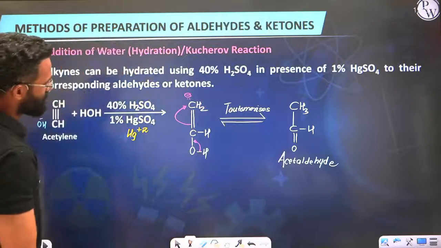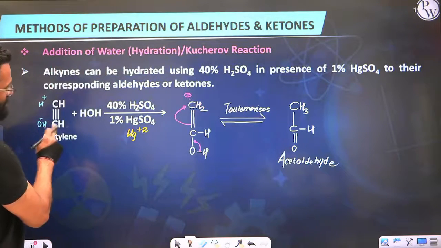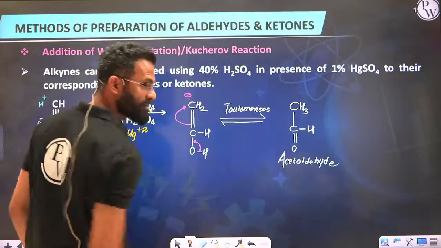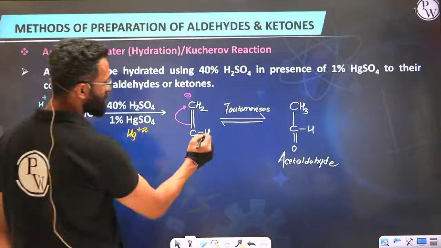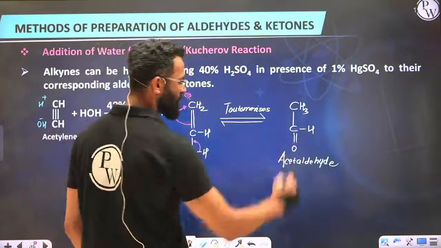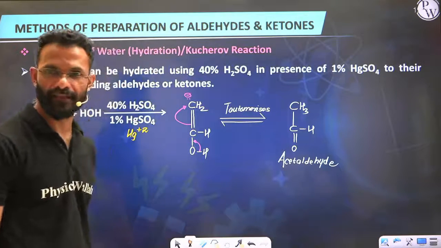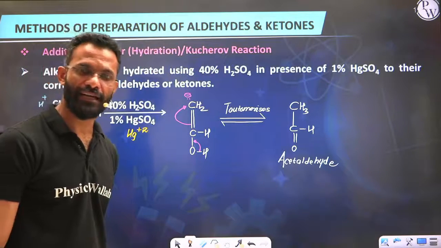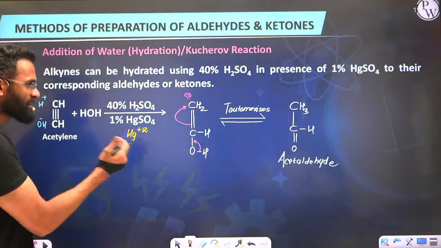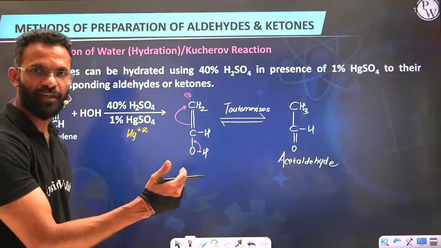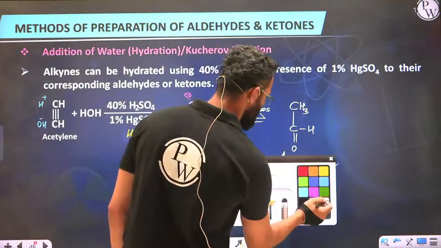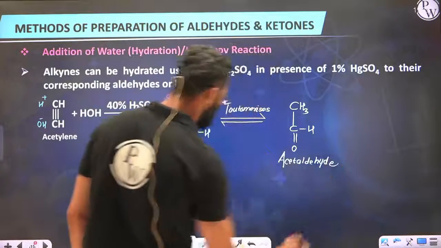Now see, wherever this OH is attacking, that part is becoming the aldehyde group. Because we had an H here, we got formation of aldehyde. Imagine if this would have been R, we would have got ketone, isn't it? So formation of aldehyde is observed only in case of acetylene. Imagine if you take any other alkyne, like propyne, you're going to get a different product. If you take any other alkyne, we are going to get ketone as the product.